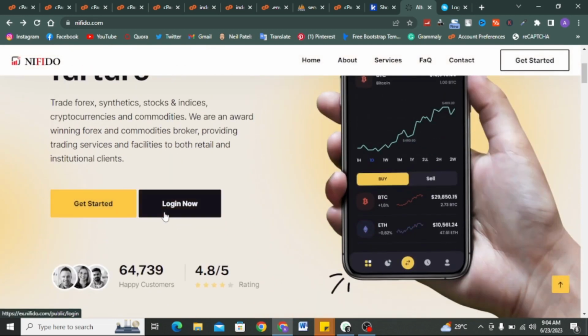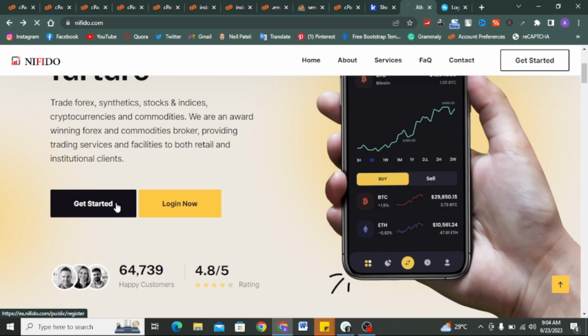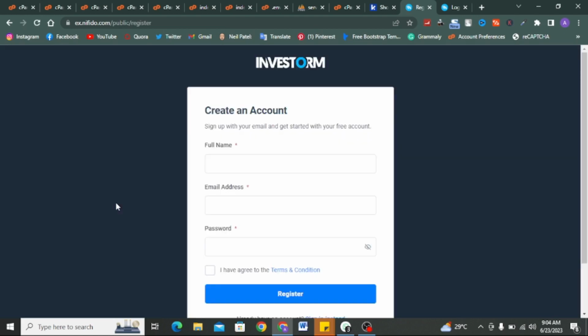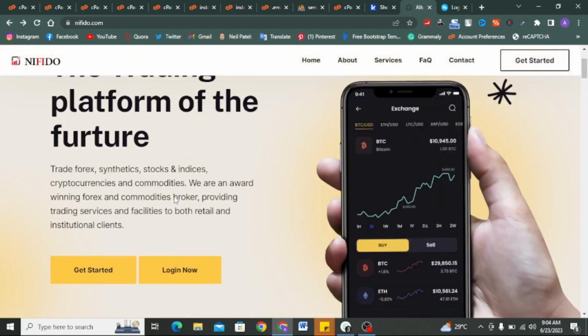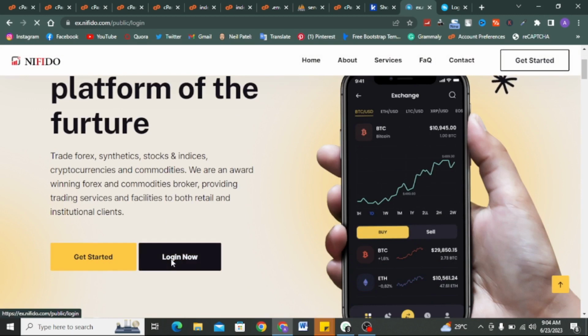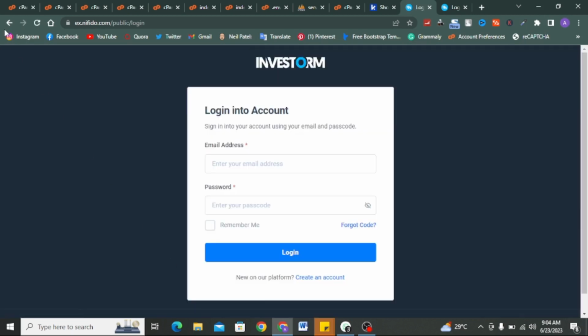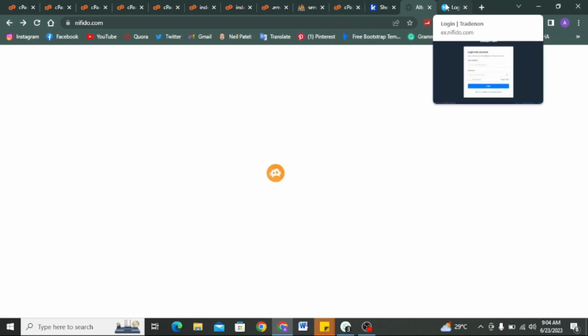So now once you click on register or get started, it will now take you directly to your own website. As you can see, this is it, so your user can actually register. If you click on your login page, it's going to do the same thing. So let's go back and see. Click on login, it will also do the same thing. Now, once you've gotten that, you can edit everything on your website.